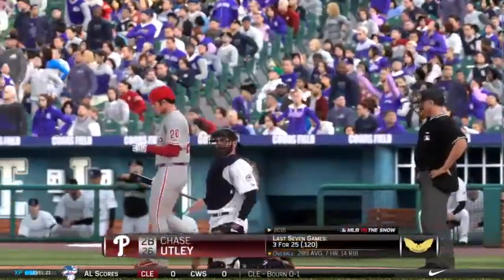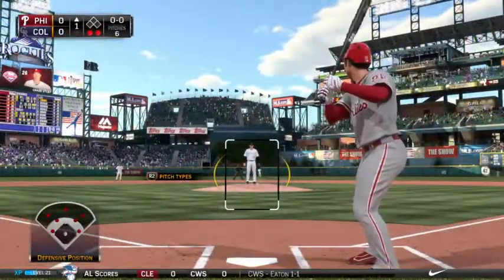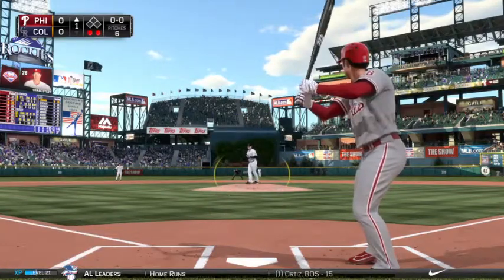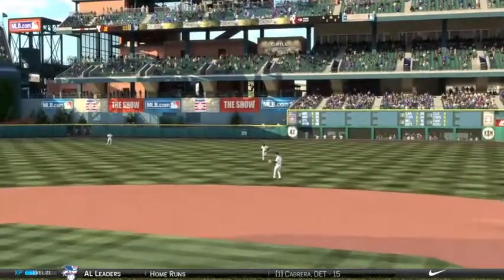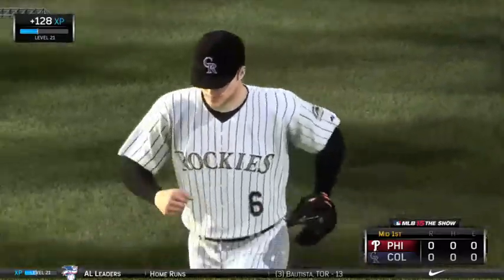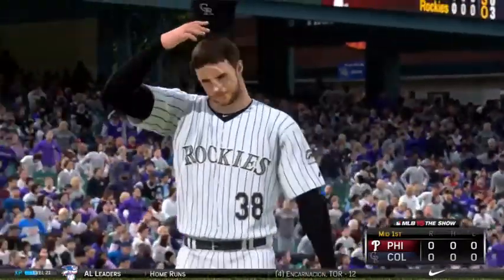Chase Utley will stand in, and you see what he's done over the past 7 games. Boy, arctically cold. Here's the pitch. Oh, hit sharply as this is pulled into right. Dickerson is there, and he'll make the catch to retire the side. Strong half inning there by Kyle Kendrick. So Rockies coming up. We've got no score.